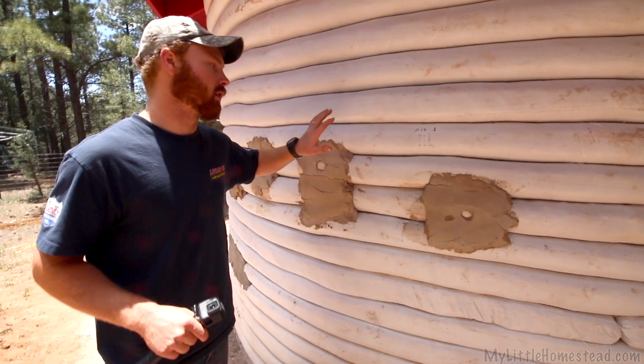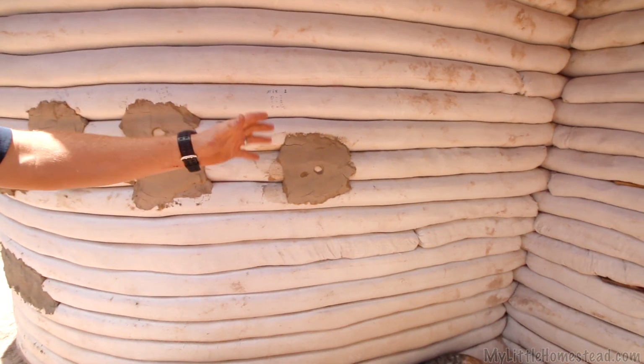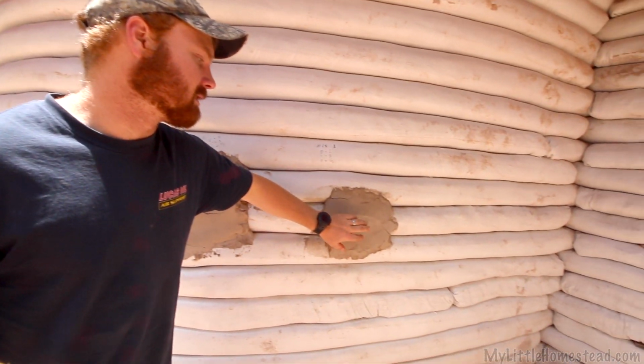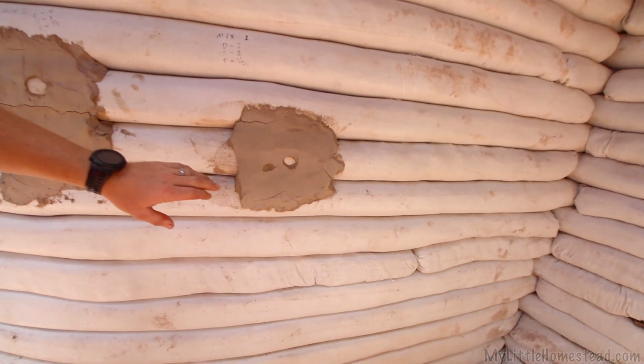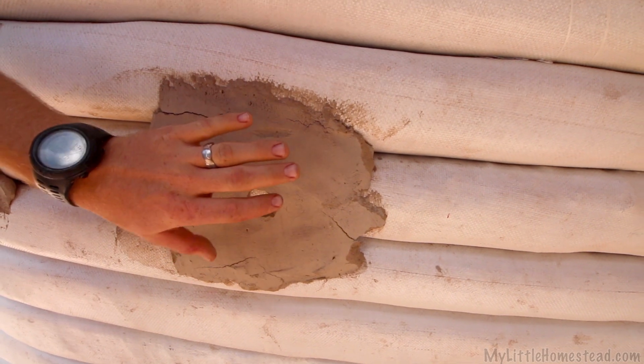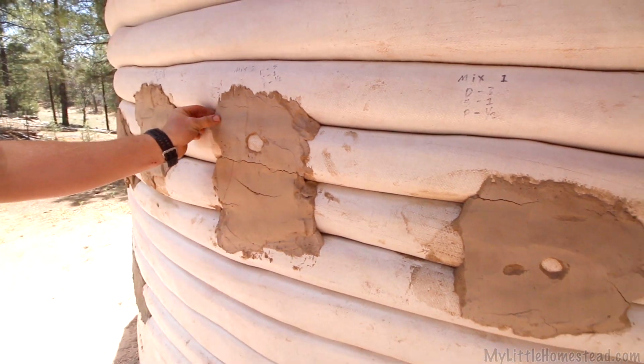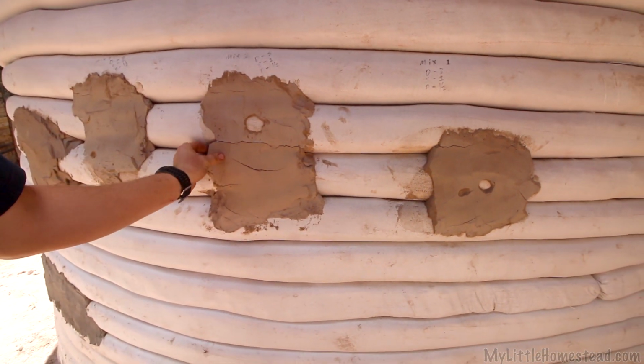Like, I'm not so sure. We need to make sure that our mixture is right. We're doing these three test spots here, varying mixtures to see which one's going to work out the best. We go from cheapest to most expensive. The cheapest is where we're adding a lot more clay. The problem is that it makes it super porous. It doesn't harden all the way. These are a heavy dirt clay mixture. These are kind of out of the question. You can see the cracking and they don't stick to the wall as well.